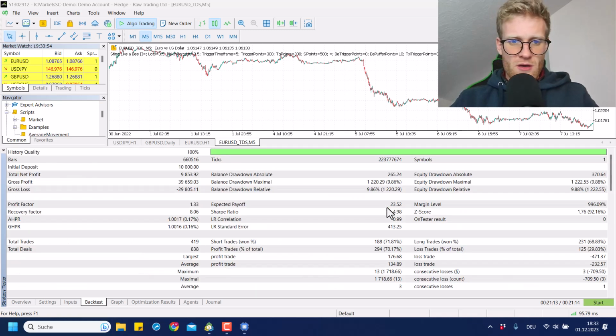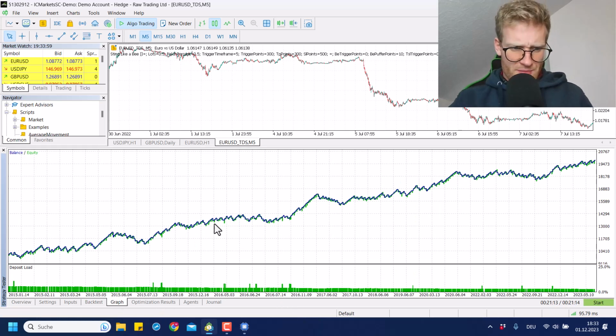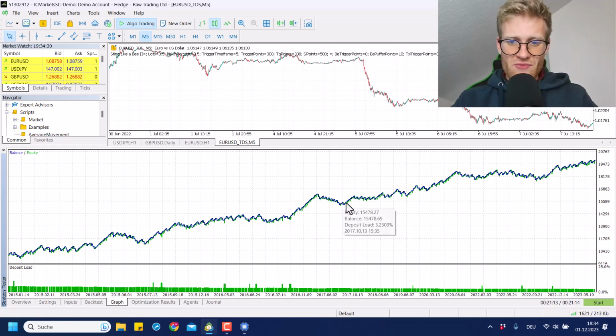So this is something which is really interesting, I think. And one more thing that I want to stress here. As you can see, during the years, we had years with a lot of trades and we had years with only few trades. For example, you can see here, year 2015 starts in the beginning, of course, and ends somewhere here. So 2015 seems to be a very volatile year and we had so many trades here. And then in 2016, we had also quite a lot of trades. But then 2017, we didn't have that many trades. And 2018 and 19 were actually not a lot of trades at all. The strategy barely traded in 2018 and 19. It's a really small percent of the overall trades here. And then 2020, 21, 22 were a little bit more trades, I guess. And then 23 we had more trades.